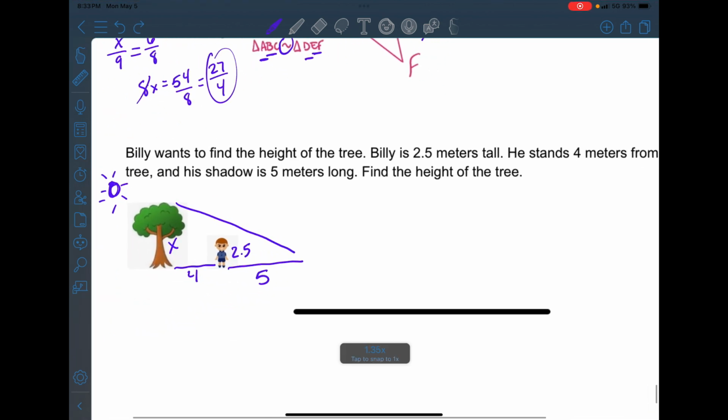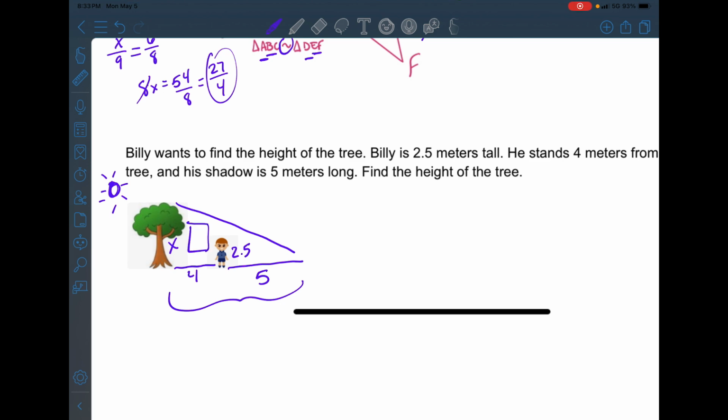Okay, so it says find the height of the tree. Well, actually on this problem, they're not really asking for the height of the tree, because it'll say, how do you set up the proportion or something to find the height of the tree? And they're going to give you about 5 different ones, and it better be set up correctly. So let's go ahead and set it up. Let's look at this side of the triangle. Remember, this is not a triangle, so this is not a side of a triangle. But if I add 4 and 5 together, I get 9. Like the tree's shadow is 9 over Billy's shadow.